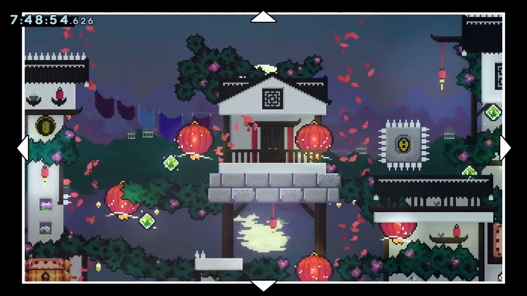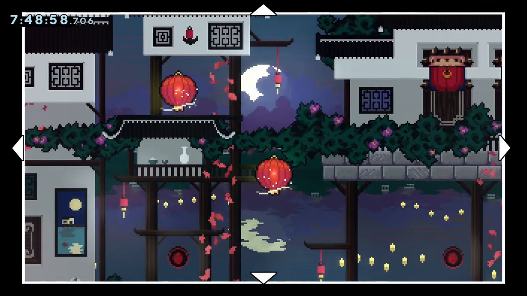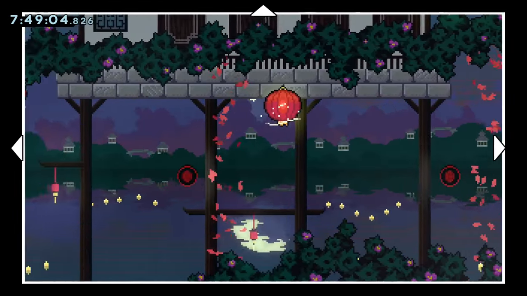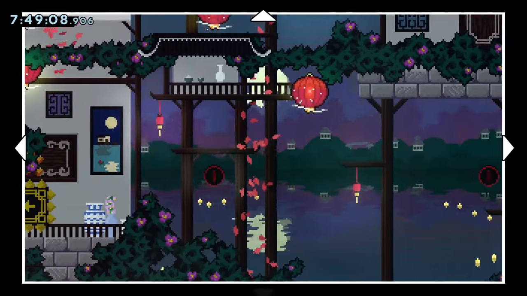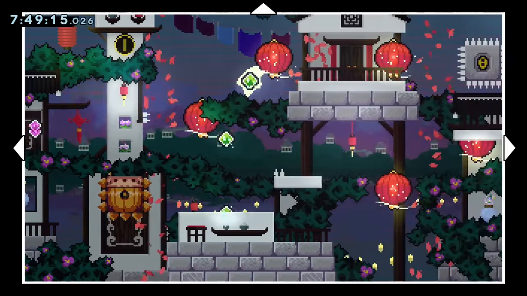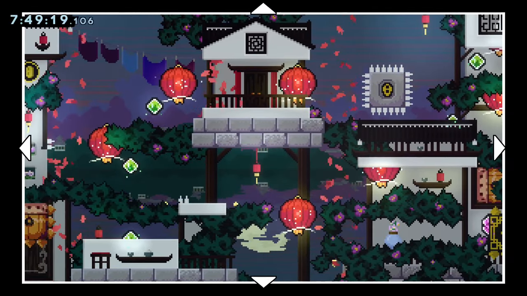There's the yellow one. Wait. The yellow one's for here. And then... Okay, there's an upper path. The lower path is for the berry. What's the difference? Why does the lower path look easier? Wait, no. So I'm sliding through here, dash up.